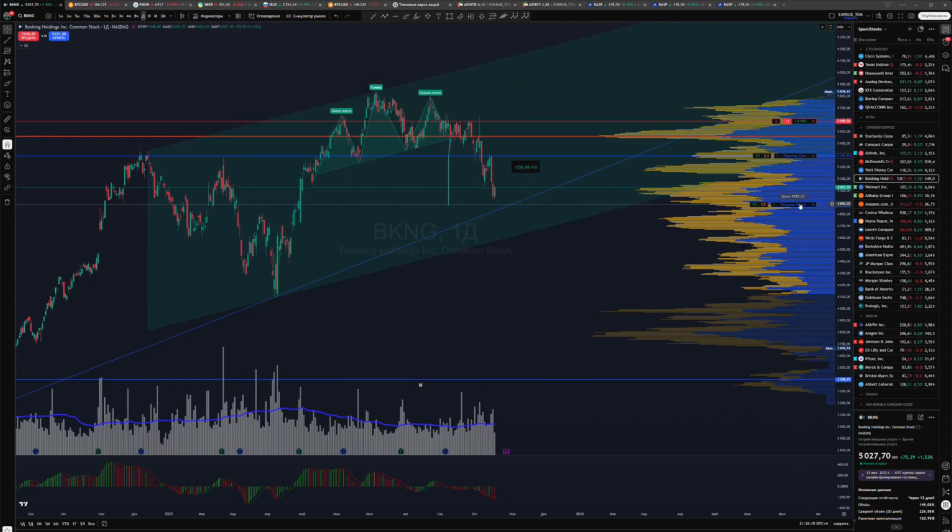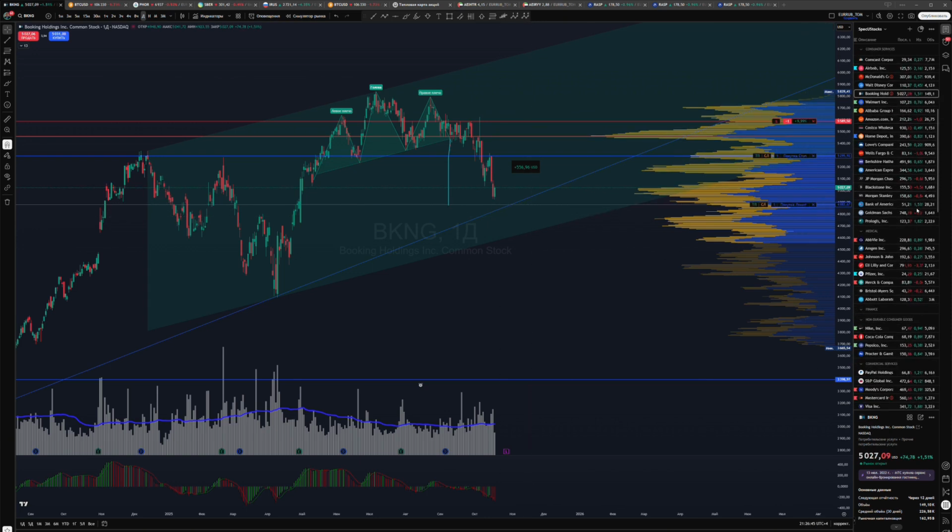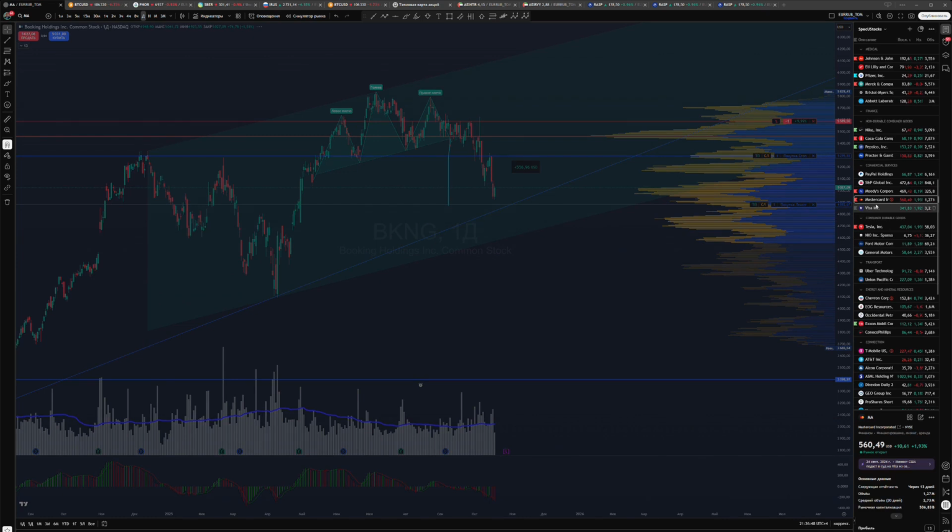It just barely missed the take profit. Look, the take profits have loaded. Here's one lot, well, one share actually. Potential profit is around 300 bucks, just under 300 bucks, even if it closes by stop loss. The current one is like this, and it just barely missed the take profit. Well, I hope it reaches, we'll see. So Booking is currently the most interesting in my portfolio among shorts.